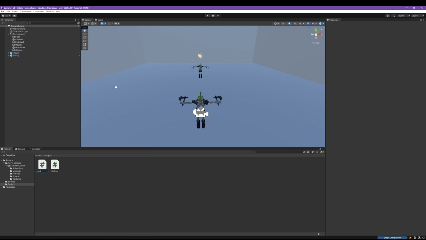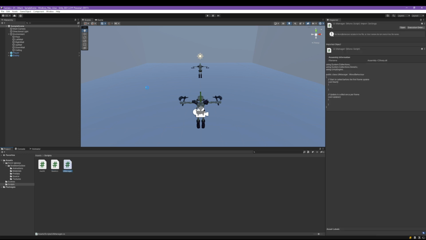Make an axe hit. That'll come in handy when we're attacking later. And then also make a UI manager. And that will handle our buttons and pausing and all sorts of stuff like that. It's very helpful to have them dedicated into their own scripts here, so that way it's a lot easier to contain everything all at once.